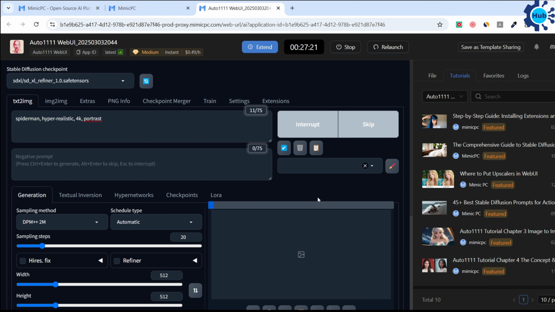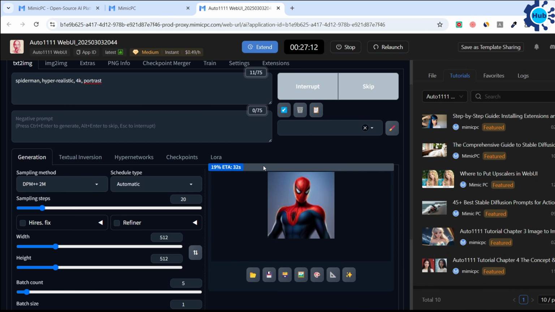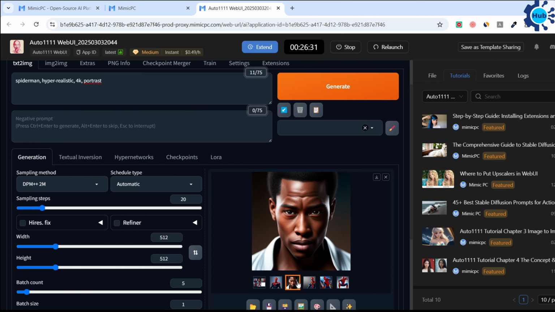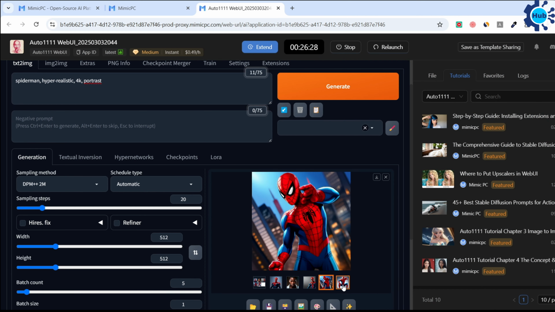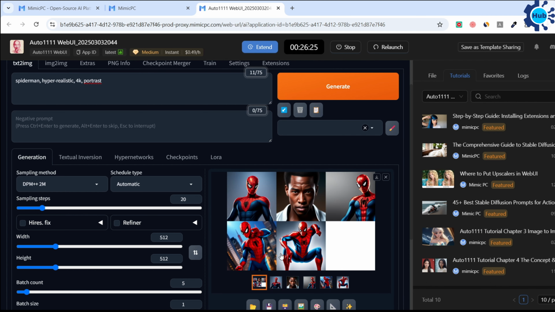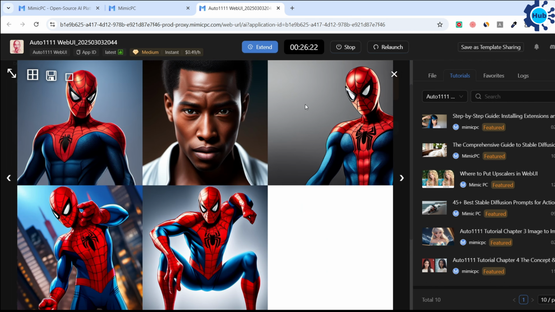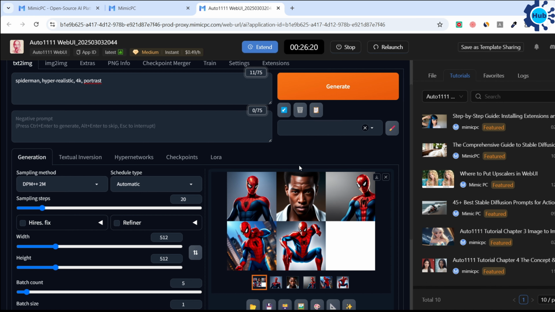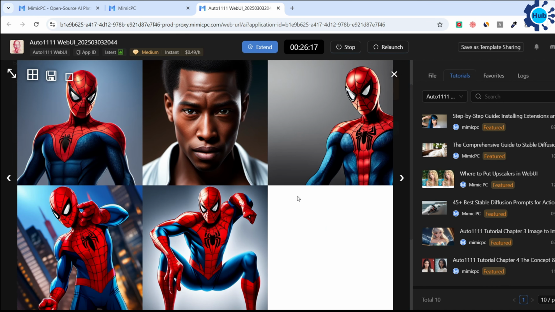All right, let's take a look here. All right, liking my results here. Really like what I see here. I love the hyper-realistic kind of portrait look. Colors look really nice. I think this one here is my favorite. And if I look down at the bottom here, I have a couple options that I can check out.